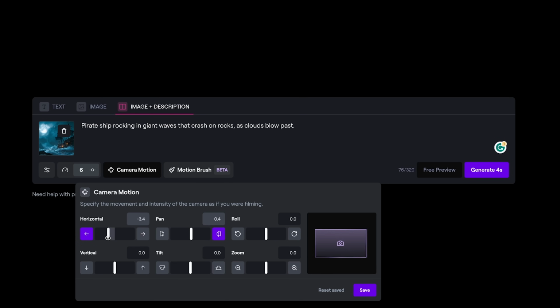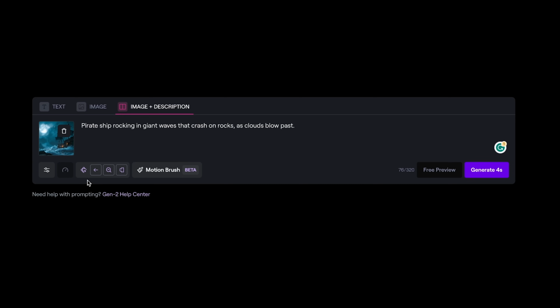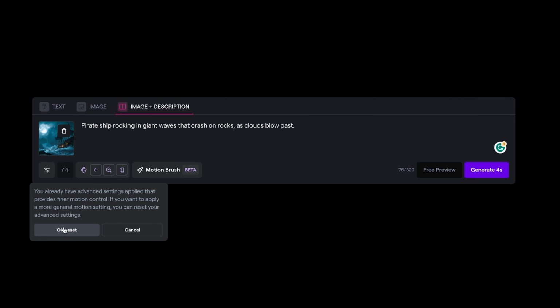So if you shift the camera to the left but then pan to the right, you can get some 3D movement rotating around the main subject of your image. So I'm going to move to the left, pan to the right, and slightly zoom out, press save. And when you do this, it removes that general motion setting you previously set, but if you want to, you can go back and reset and remove the camera motion.